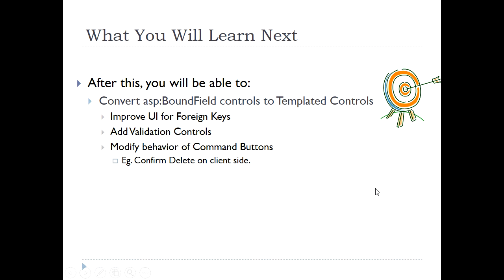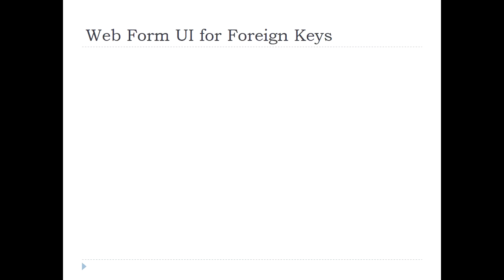Okay, what we're going to be able to do is convert our bound field, command fields, and so on to templated controls. This gives us a way to look inside. It's like a microscope where we can go inside those controls and have full access to everything that happens inside each of those fields depending on the mode, right? It allows us to improve the user interface for things like foreign keys. We can actually start adding validation controls and even get in, add click events and modify behaviors of the different command buttons and so on, right? So obviously it's going to give us a lot more control over the situation than what we have using those bound fields and command fields and so on, right?